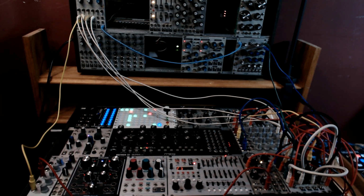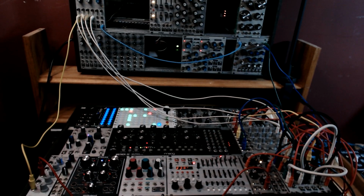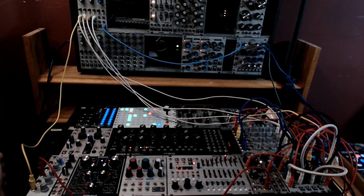Now let me check the levels to make sure that wasn't devastating. Well, I guess it was devastating. Sorry about that. Levels check away. All right, much better. Still saying it's clipping, so we're gonna turn it down a little bit. Actually, I probably could turn it down at one of the generation sources, like the filter.